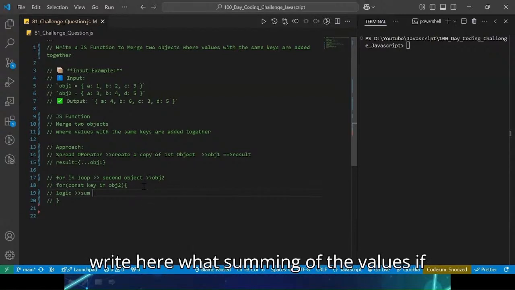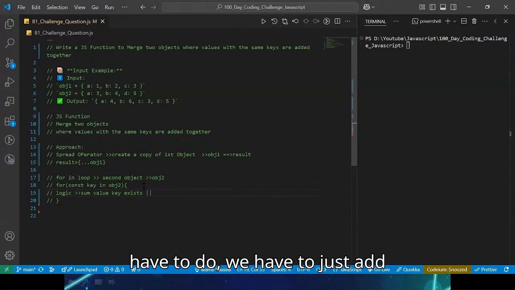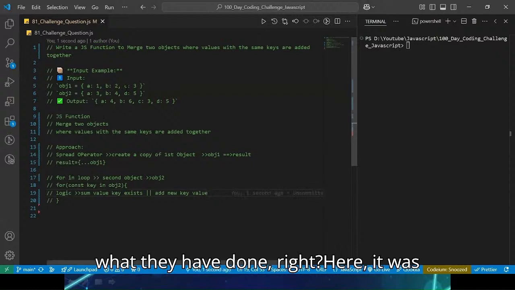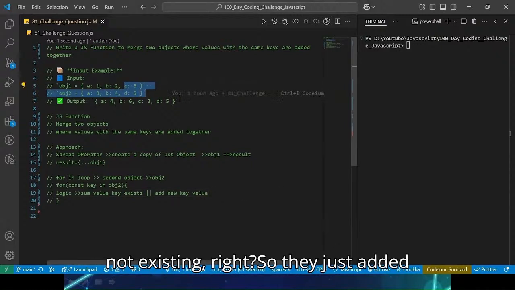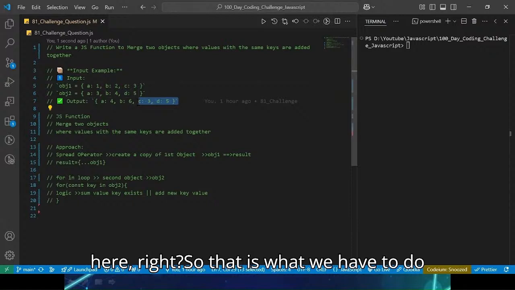Otherwise, we have to just add a new key value pair to it. That is what they have done, right? Here it was not existing, so they just added it. That means they have just merged here, right? So that is what we have to do.